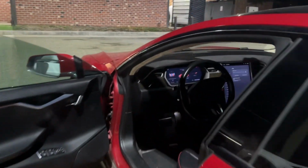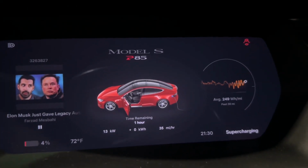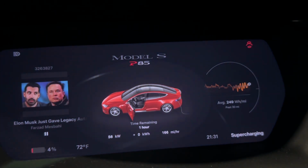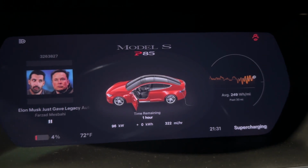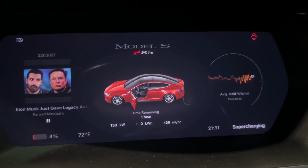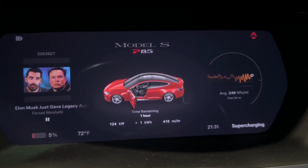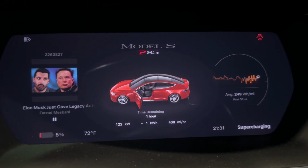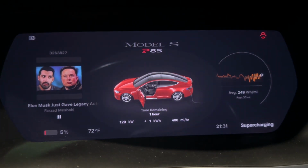But I did want to record this because I have a feeling this is going to charge pretty rapidly up to 10%, because my experience with this car, even with this battery pack, which is nerfed, when it's below 10%, it charges wonderfully. We're shooting up to 130 kilowatts, and it starts ramping down. So I'm going to get this thing up to about 11%, unplug it, let it sit and bleed off, and then we'll run this 10% challenge. But yeah, 120, so this is not half bad.